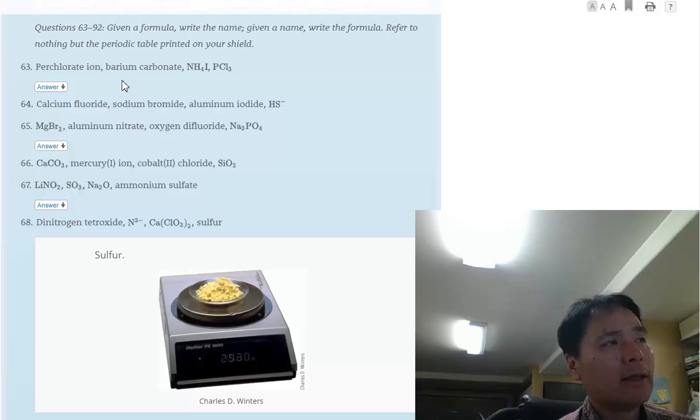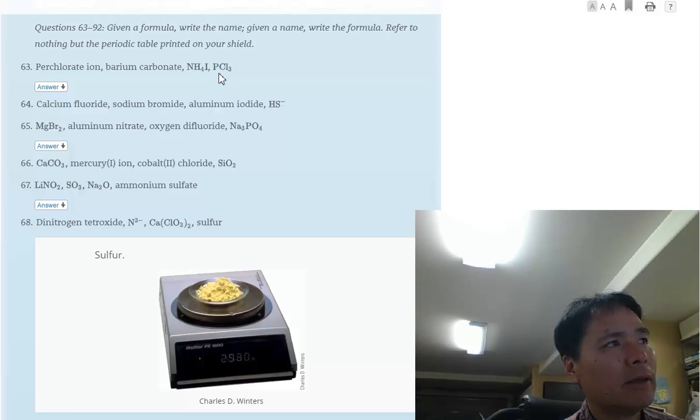And then we have barium carbonate. Barium is in group 2, so it's a fixed charge 2 plus. Carbonate is in the 3 oxygen block, so it's going to be CO3. Counting down from boron, borate's a 3 minus, therefore carbonate's a 2 minus. So it's going to be barium with a 2 plus and a carbonate with a 2 minus, so just BaCO3. And then over here we have NH4, which is ammonium with a positive 1 charge, and then iodide. So this would be ammonium iodide.